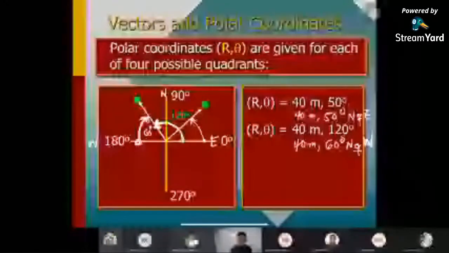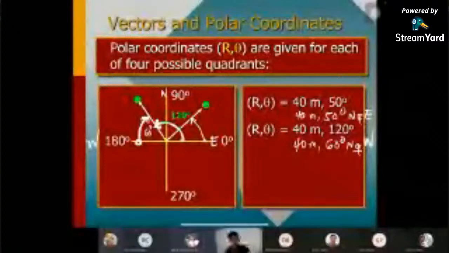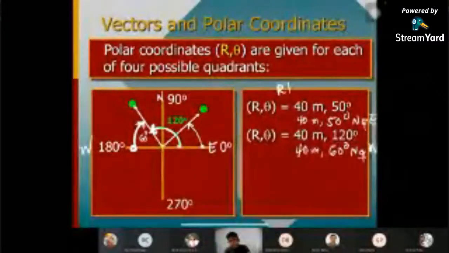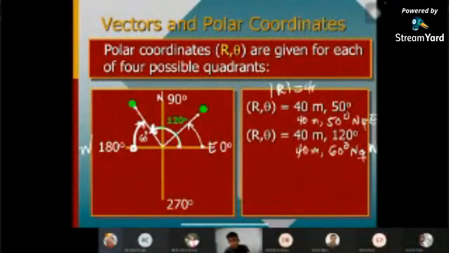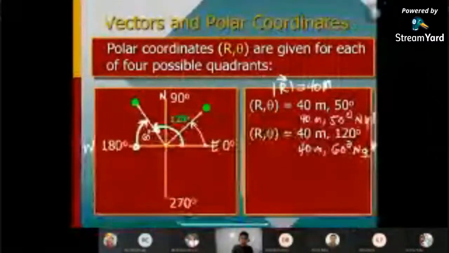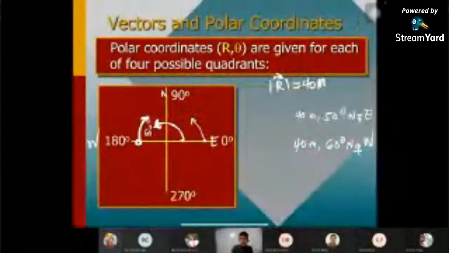Sir, saan galing po yung 40? 40 yung given, di pala natin nilagay. Coming from kanina. Thank you po. Hindi na siya nalagay dito. Nandito siya kanina. So yung 40 radius natin siya kanina.